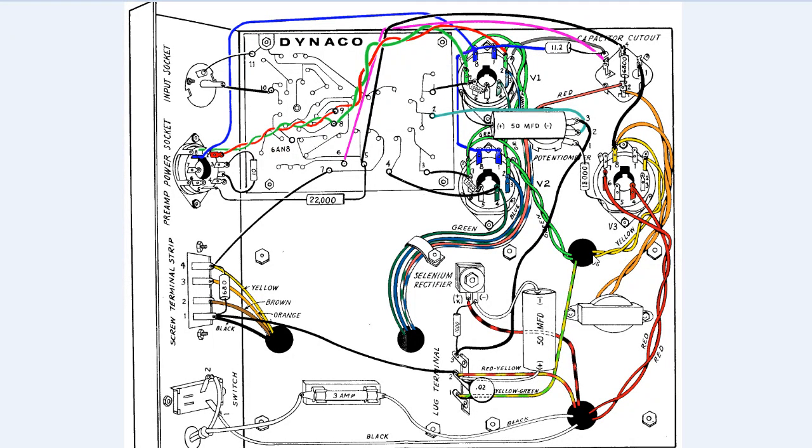The yellow wire right here is the 5 volts AC that goes and heats up the heater filaments for the rectifier right here. And then the green wire also goes as the 6.3 volts that heats up the heater filament for the KT88s, the power tubes right here. And it continues on.